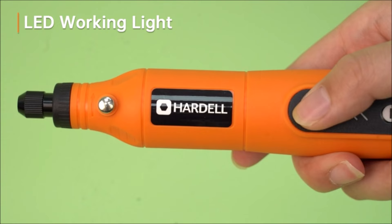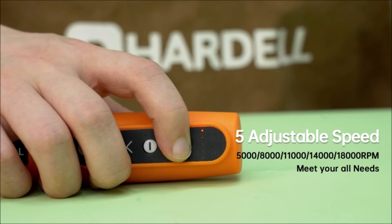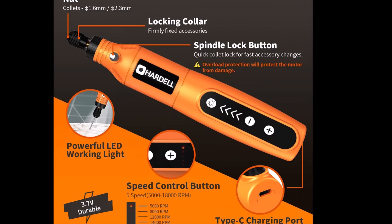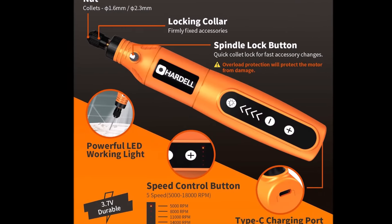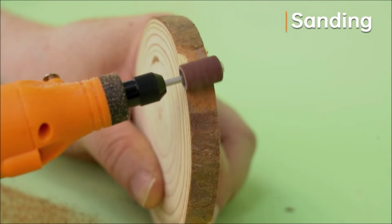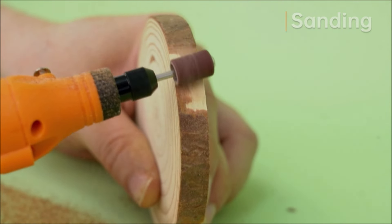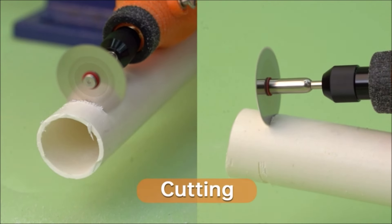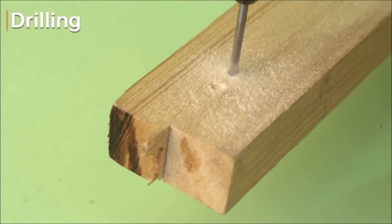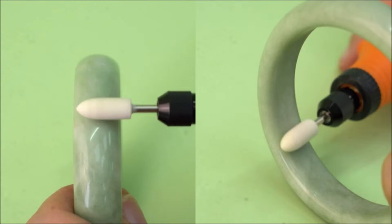Number eight: the Hardell Mini Cordless Rotary Tool Kit is a versatile and convenient solution for fine DIY work, priced at $19.82. This kit includes a high-performance, low-noise rotary tool with 61 popular accessories, perfect for carving, sanding, grinding, polishing, cutting, and creating resin crafts. Note: it's not suitable for heavy-duty projects. With five speed settings ranging from 5,000 to 18,000 RPM, it allows for precise speed control.